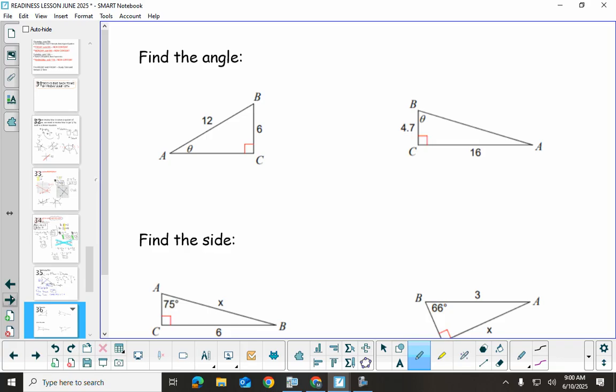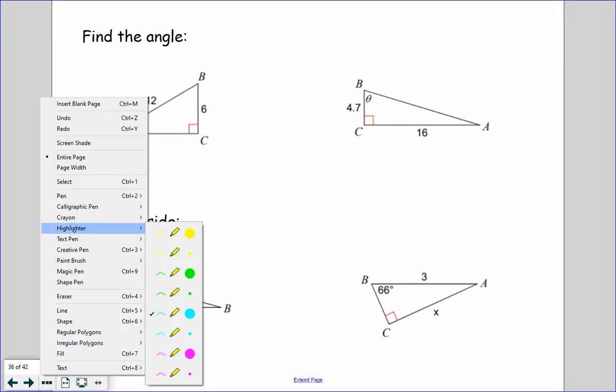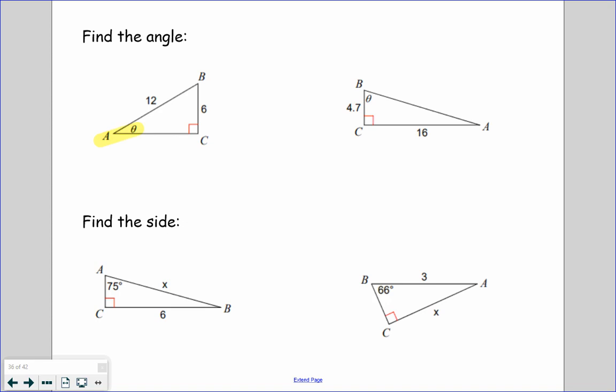So if I'm looking for an angle, that means that is the point at where I'm standing. So I'm going to stand here. That is where I'm standing. So that's step 1. Step 1 is figuring out where you're standing. So you're going to stand at the corner that you're looking for. Step 2, you're going to label your 2 sides. I usually do the hypotenuse first. So across from the box, that's my hypotenuse.